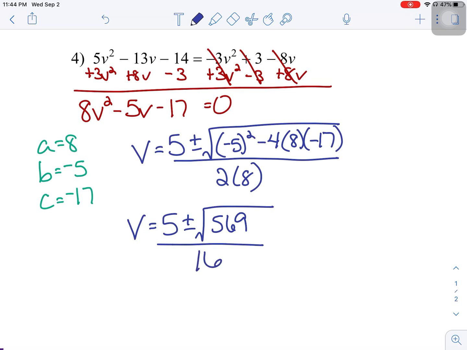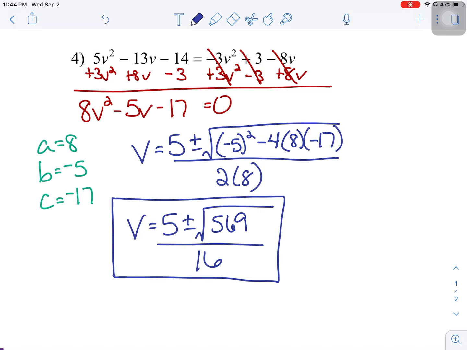All right, so I am going to take my calculator. I'm going to test and see if 569 is a perfect square. When I take the square root, I got 23 point, and as soon as I see the decimals, I stop paying attention to it because it's not a perfect square. And so I am perfectly content to put a box around it and call that problem done.